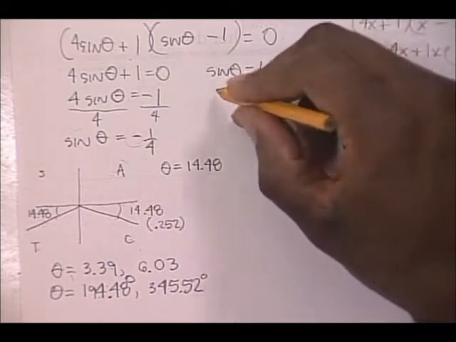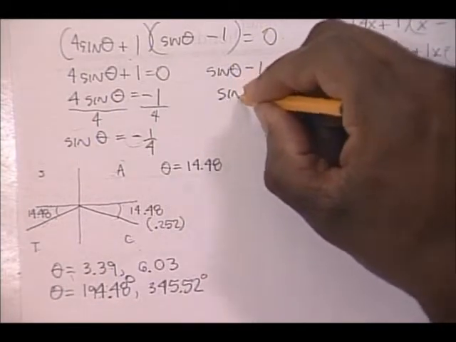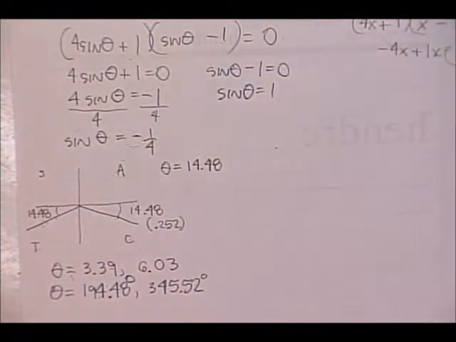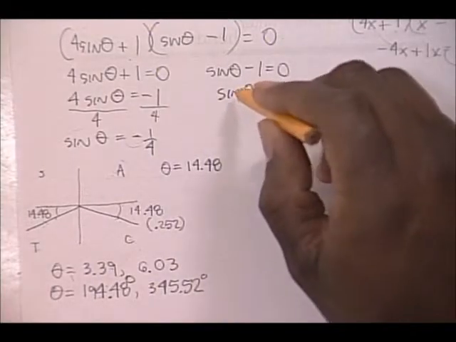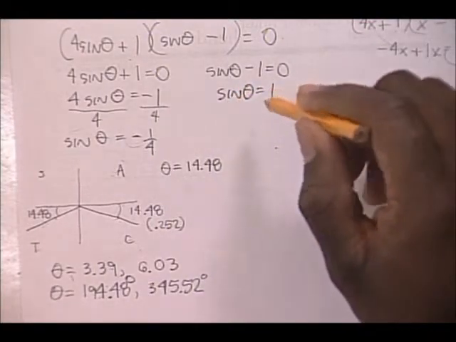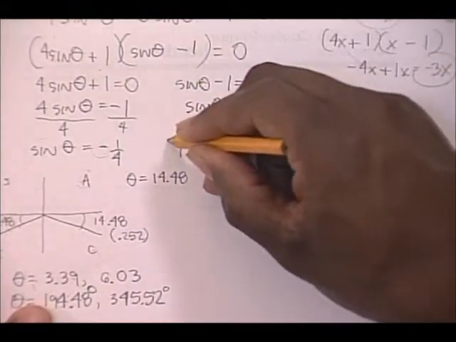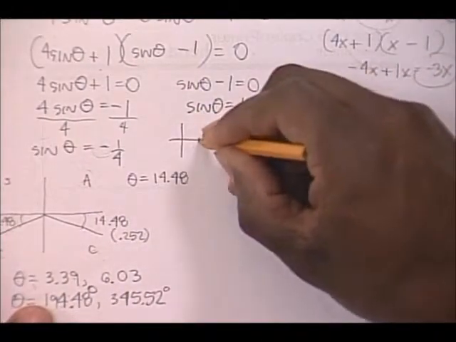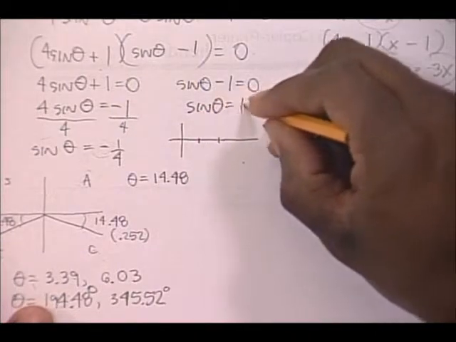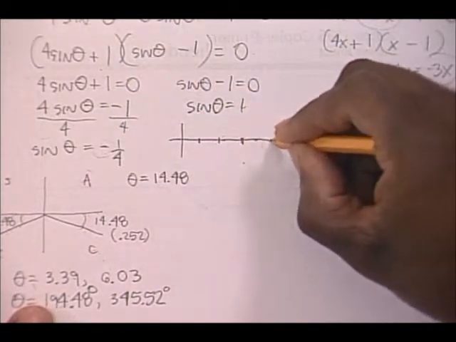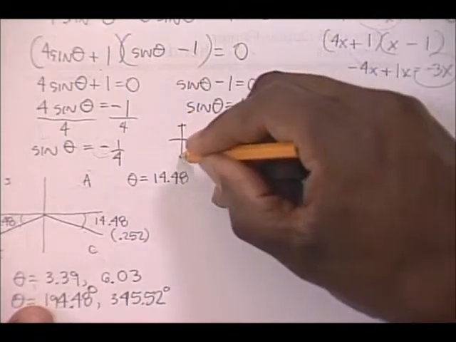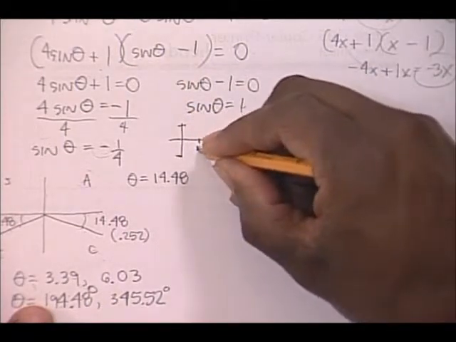This is going to yield an answer. You add 1 on both sides, and you get sine of theta is 1. Now here, interestingly enough, I ask my students not to require a calculator on this particular problem. What I'd ask my students to do is draw the sine curve, the sine of what angle is 1. My students would have to be able to draw a quick version of the sine curve.